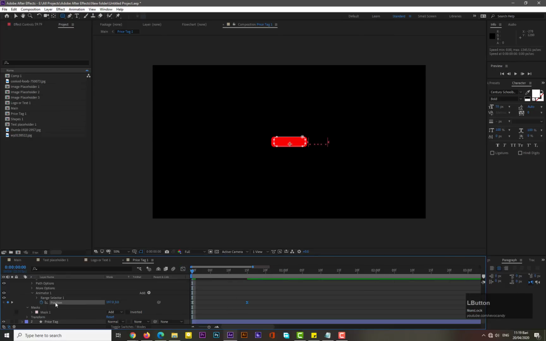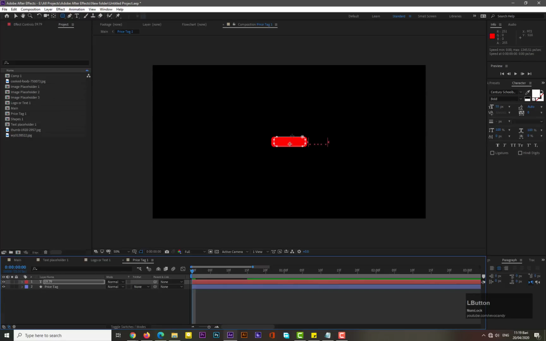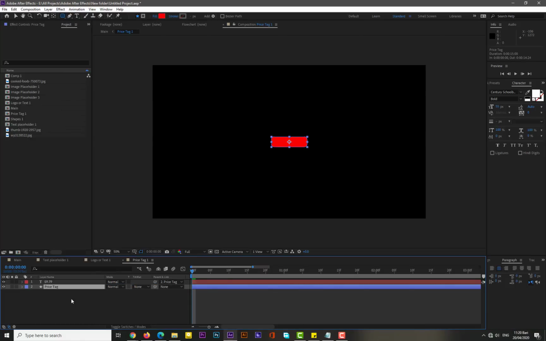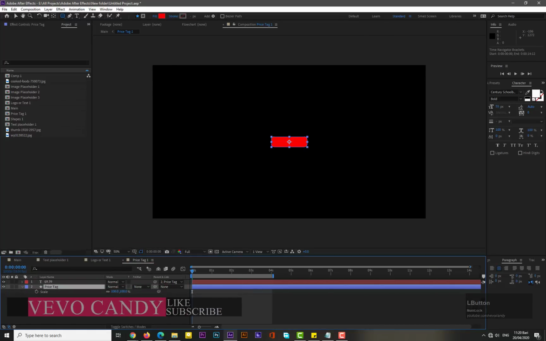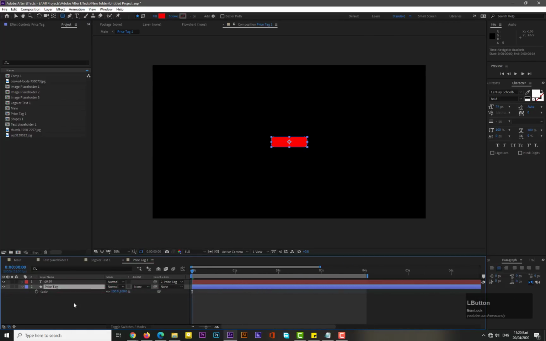Okay guys, now we need to animate the shape 2. We make a parent link from text to shape. Just select the price tag, hit S for scale and add a keyframe on 0 frame and reduce its value to 0.